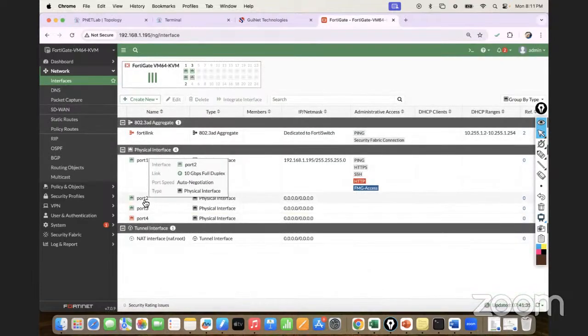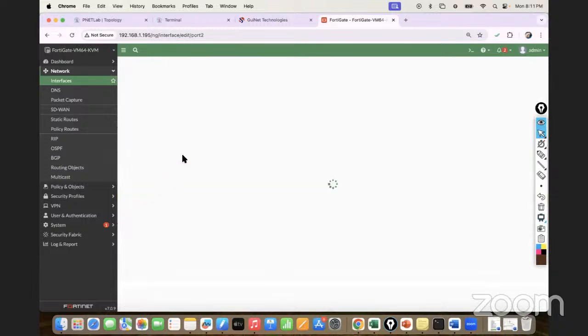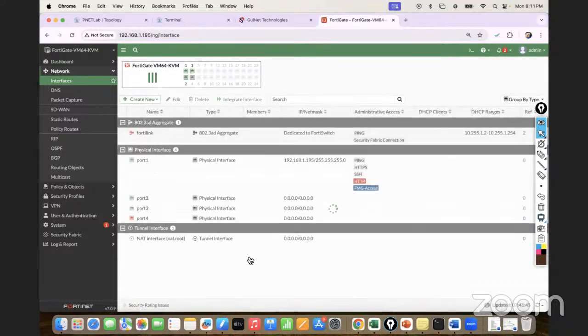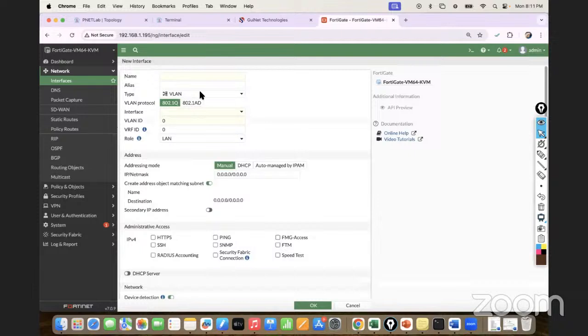So if I want to create a new VLAN again, by default the option is not coming to define the VLANs. So what I can do is simply go here and create the interface, and this is the VLAN interface. So let me just open a document as well, the official administration document. And how can I open that? I can open it from here also. I can go to the online help.